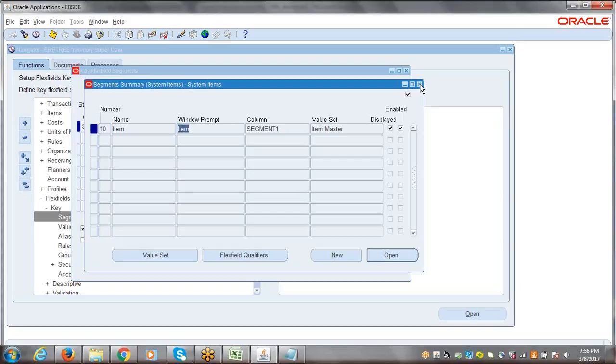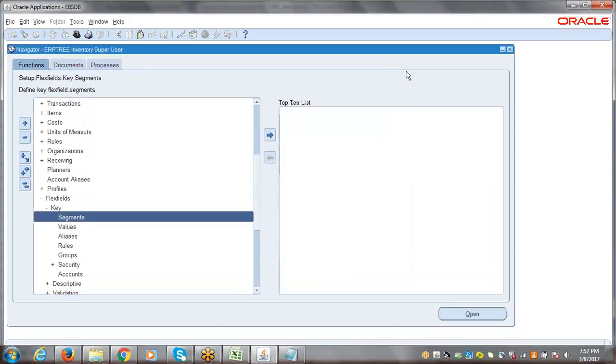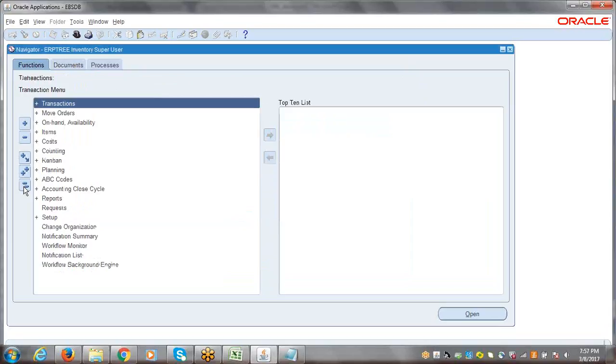Depending on the client, they will have as many segments as they need when defining the item, and how they want to classify it, at a very granular level or in other levels. So they will be deciding, and that solution will be finalized by the inventory consultant through the required interactions with the client, taking the detailed requirements. So this is a simple point to understand.